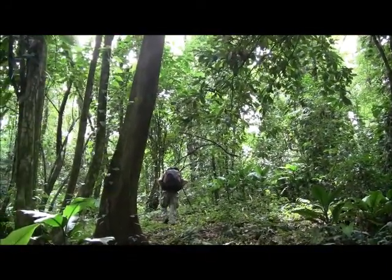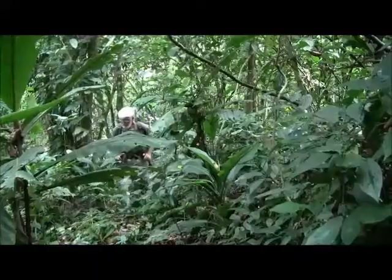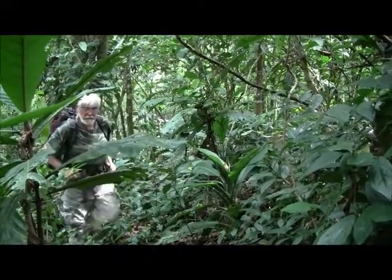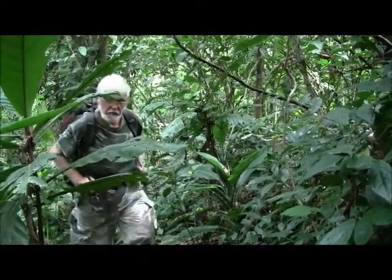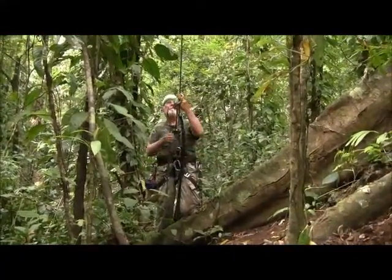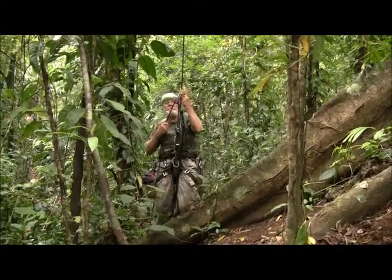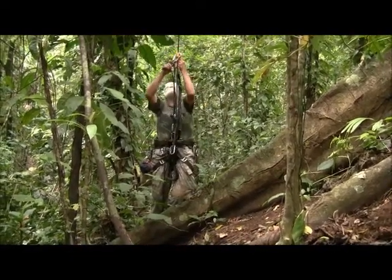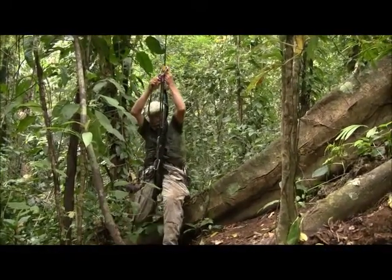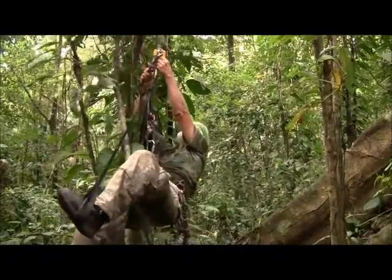The opportunity to spend the day with a troop of howler monkeys is just one of the adventures awaiting researchers and others who come to visit at the Institute for Tropical Ecology and Conservation in Bocas del Toro, Panama. Having located a troop of howler monkeys, it is now necessary to make a roped climb into the canopy in order to gain a one-on-one view of their activity.